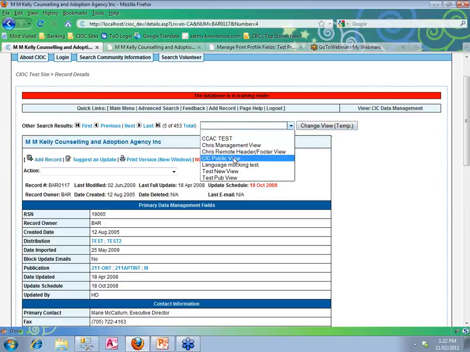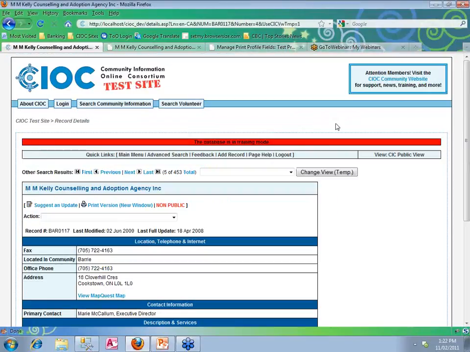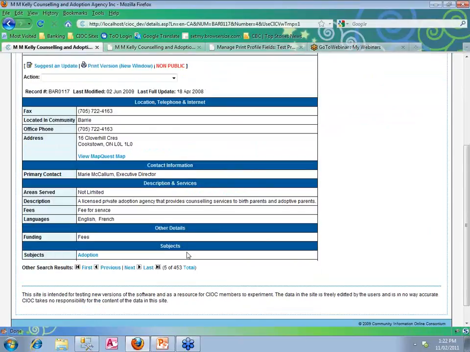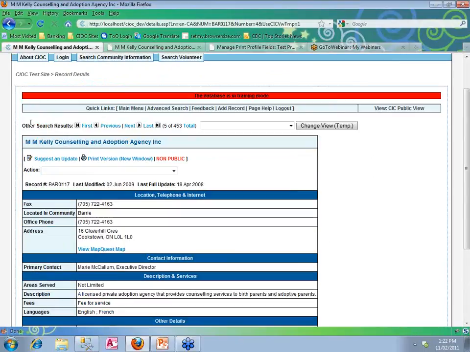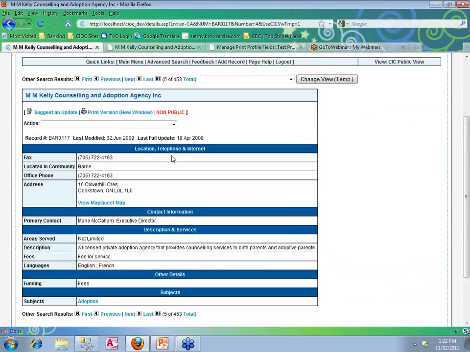So I can actually switch to the public view, let's say, and just save this version, which has just the fields that I've picked, but it doesn't take any of the links away. The challenge is it's going to leave in all the menu information. It's going to leave the first, next, last, etc., but the removal of links is intentional. It serves a purpose, so that's why it does that. That's about all I can say.